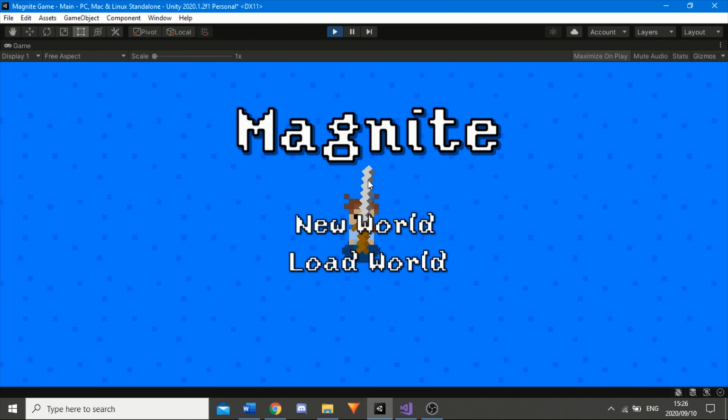It's a day later now, and I'm very happy with the progress that I've made regarding the farming system. First thing that we can see is that I've got this very basic main menu set up. And this is 2 buttons currently, a button to create a new world and a button to load a previous world. I'm just going to go ahead and click create new world.